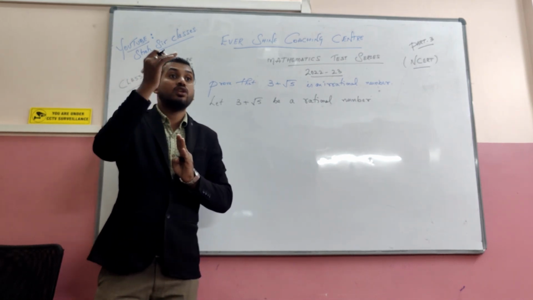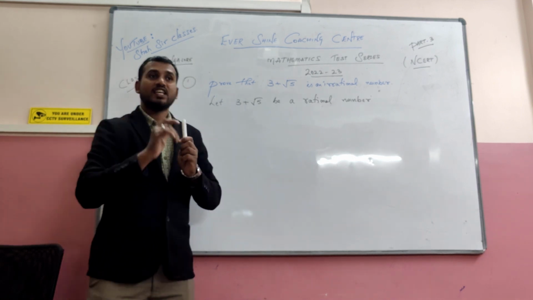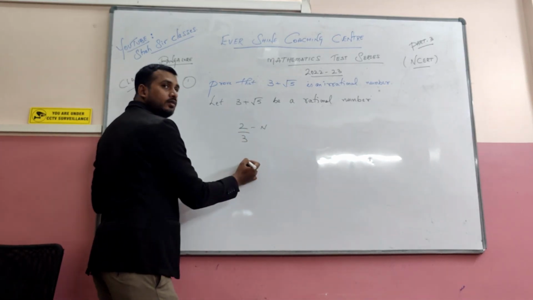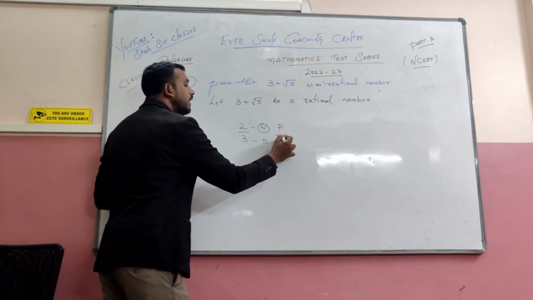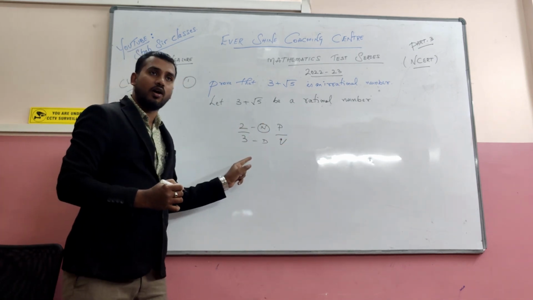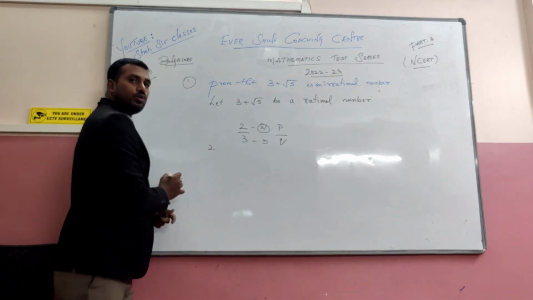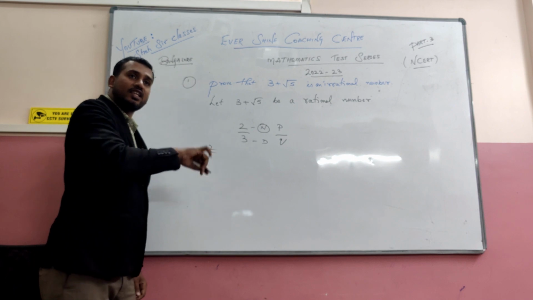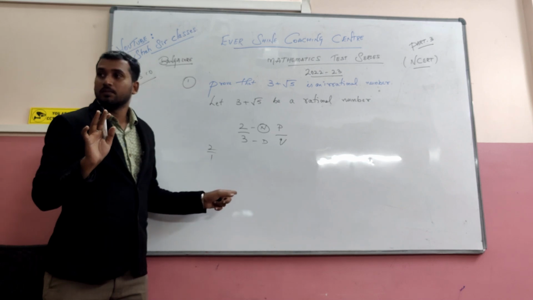Any number that is in the form of p by q, what do we call it? A rational number. For example, 2 by 3. 2 is the numerator, 3 is the denominator. So here we assume the numerator as p and the denominator as q. Any number which we get in the form of p by q, numerator by denominator, such a number is called a rational number. Understood? If we just write 2, is it a rational number? Yes. How? In the denominator if nothing is there, we assume 1 is there. Then such a number is called a rational number. Any doubts?